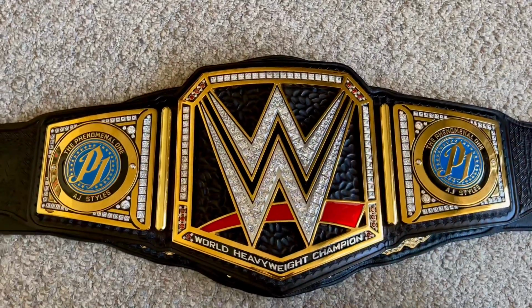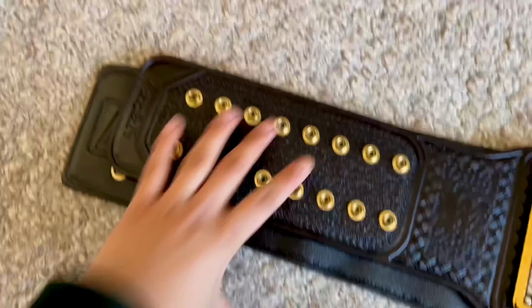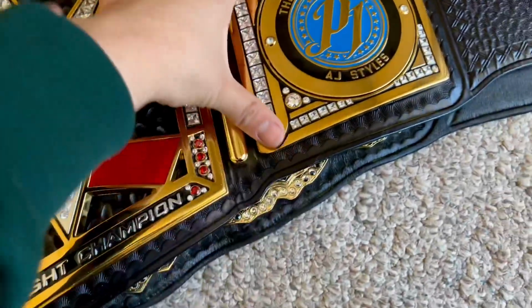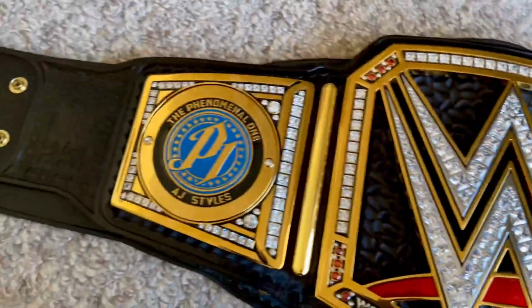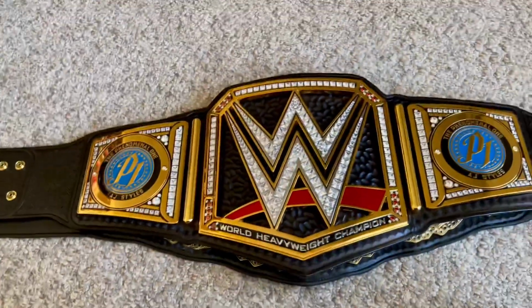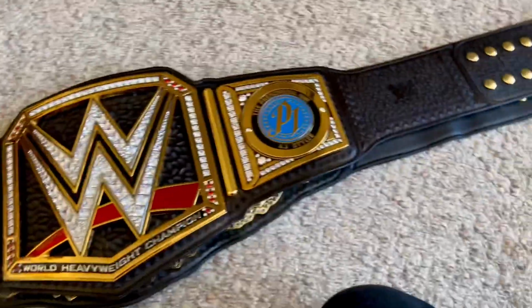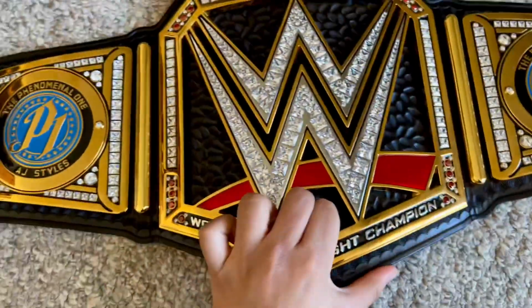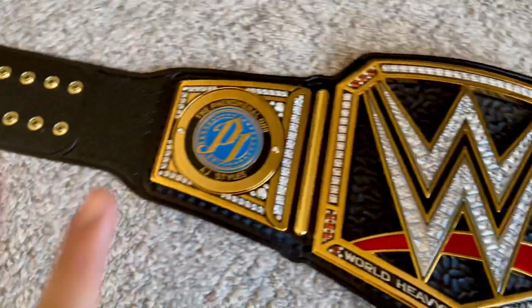There you go. AEW is a bit bigger. The strap is a bit longer on both edges. Just a bit, not too big. Wider strap, obviously. The main plate is popping up on the top a little. Side plates are coming up a little. So yeah, overall, wider. Basically the same size strap, a little longer on both sides, a little wider, just on this side mostly. But if you have a World Heavyweight Championship or Universal, it's the same general size, a bit taller, a bit wider, just a little longer.